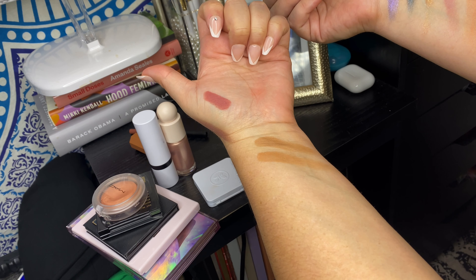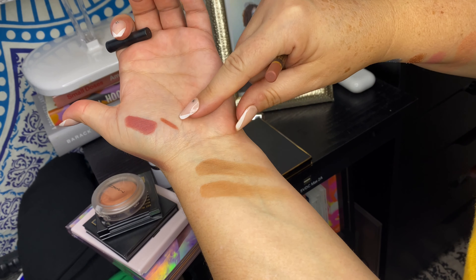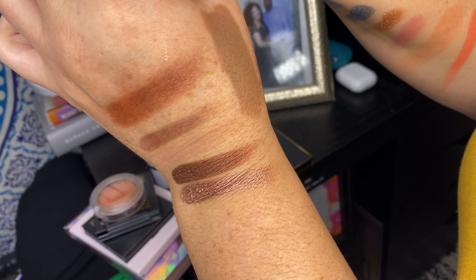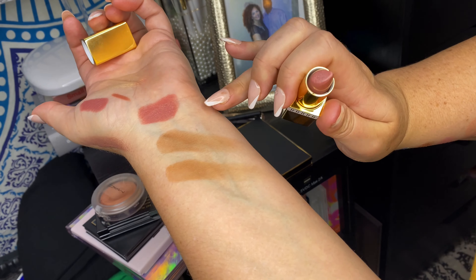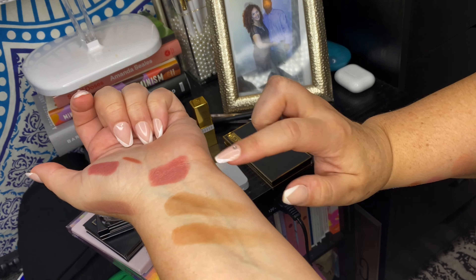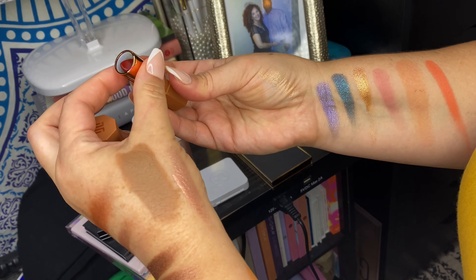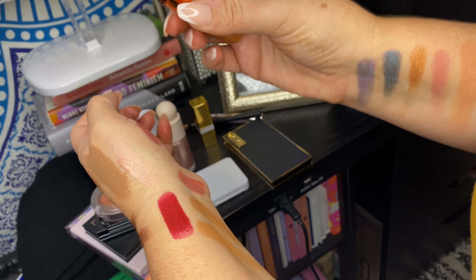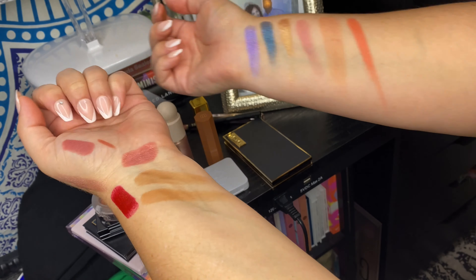Let's swatch some lips. There's Stick — such a beautiful matte formula, love it. There's the Veve lip crayon in Brat. And the Fashion Fair shade in Lace — oh my gosh, this is gorgeous. It might be close to that L'Oreal lipstick I'm so obsessed with, but maybe not the closer I look. And then the Propa Too lipstick in Dream It — oh yes, this is perfect for fall. Love it!